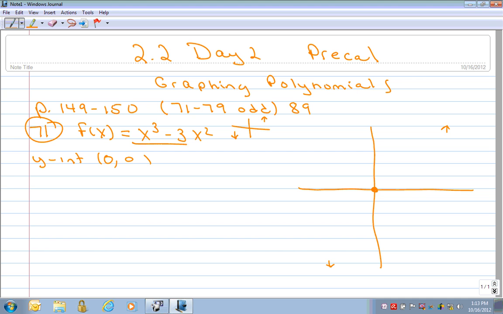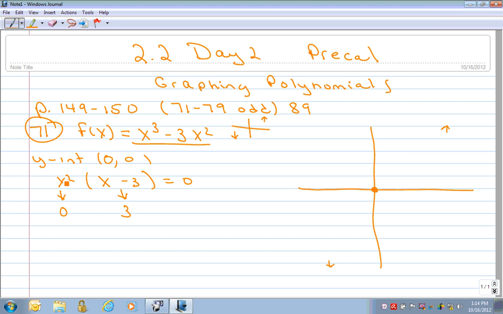All right, now let's go ahead and solve. That's what we've been doing in both the last unit and today in class, solving our polynomials. Remember, factoring is the best way right now, but if something can't be factored, then you could go to the quadratic formula. This looks like we can factor some good stuff out. So we're going to take out the x squared, and inside parentheses we'd have x minus 3. Of course, all that equals 0. So the zero for this is 0, and the zero for this is 3.